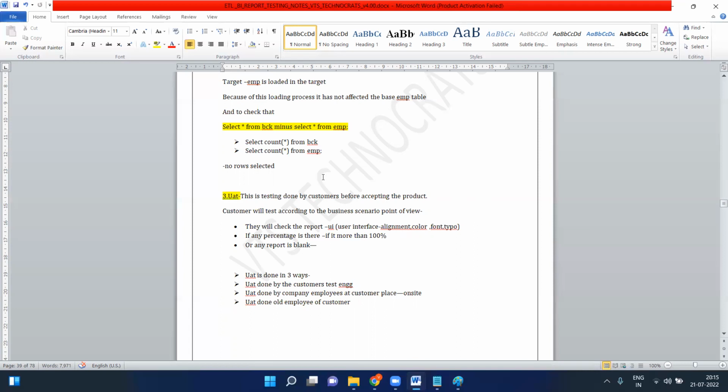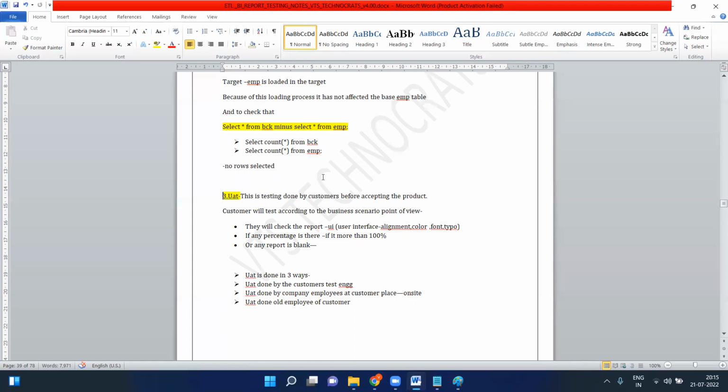Suppose it is Adidas or Reebok, and then a sandal and all, and then they will wear it, then they will move, and then finally they will buy it. So it is not that the Reebok shoe or the Adidas shoe or any other brand shoes are not being tested. That is already tested.